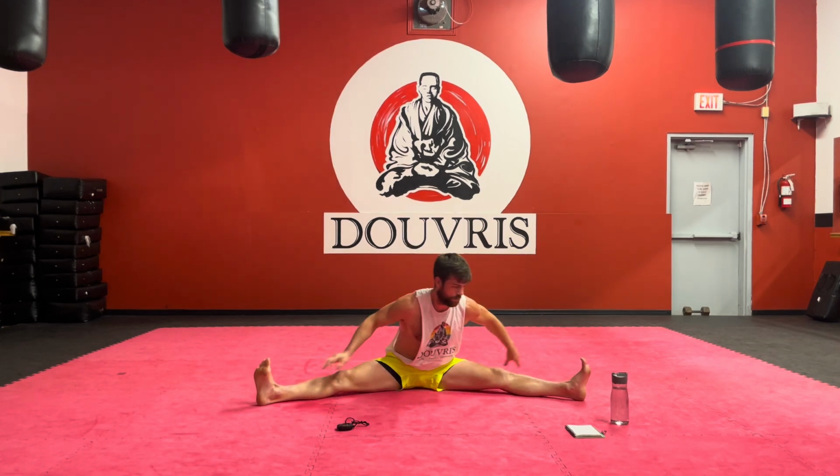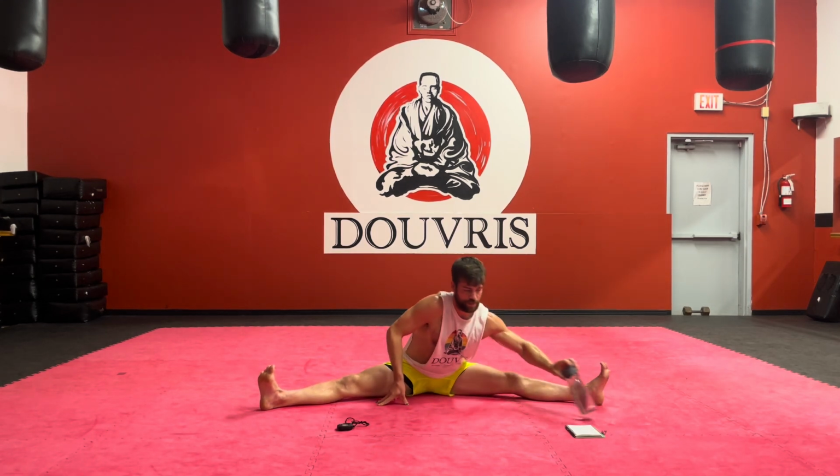Let's take a second here before set number 2. So we're gonna start 4 exercises in this one. We'll start with the legs a little bit more. We'll do 2 movements from a plank or push-up position, finish back on our backs, working our abs again, and then we'll go through it one more time.